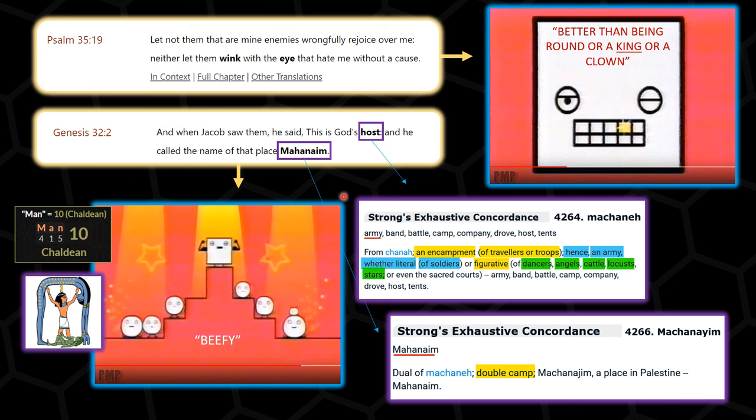And then it transitions to show us here where the square burger is being raised on this pedestal. And as he says the words beefy, we see two five-pointed stars appear to his right and left. That's a five and a five. And they're spinning. And I captured them here in the upside down position to show the representation of the upside down pentagrams.